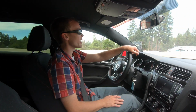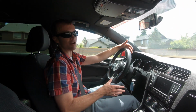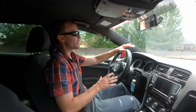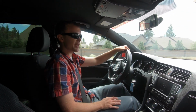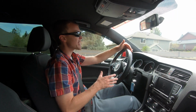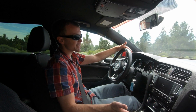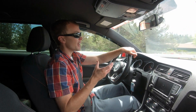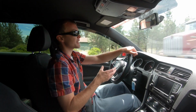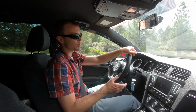Now I mentioned earlier that we've got a Volkswagen e-Golf, and I specifically bought that vehicle because it's electric. I don't think under any other circumstance that I would have bought myself a Golf had it not been that they didn't make the vehicle an electric model. But because there's so many other weird and funky electrics on the market, or really expensive if you want to go for a Tesla, the e-Golf caught my eye as a really good option because it looked very nice, it offered the benefits of an electric vehicle, and it was fairly affordable.